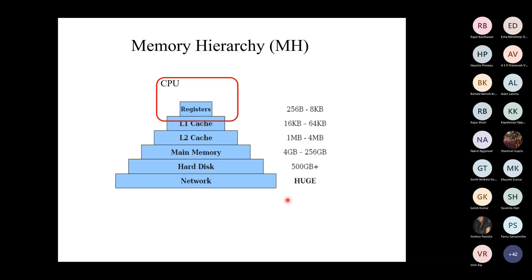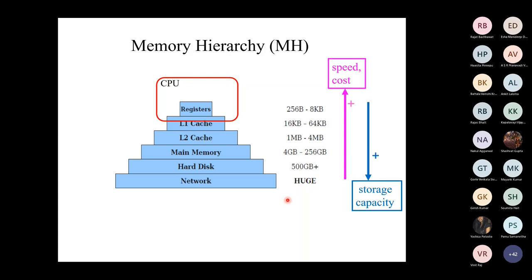It gets slower. And so that means as you go up, you have higher speed, I mean faster resources, and obviously it will be higher cost. And if you go down, that increases the storage capacity. Okay, so now you have studied the complications of this memory hierarchy, how the memory is accessed, how the cache is accessed, and so on.